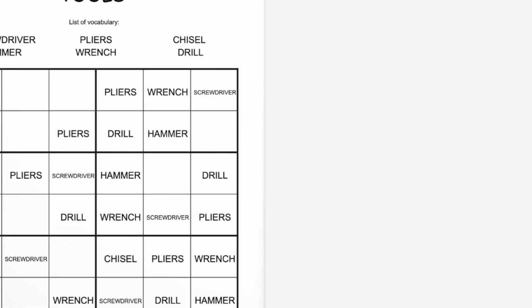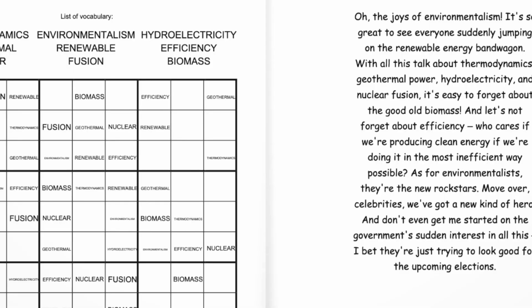And this is the higher level, which is C1 and C2 CEFR level, and the game level is still the same. There are 5 difficulties: effortless, tolerable, manageable, challenging, and backbreaking, and the theme is getting more and more difficult. Energy, and the vocabulary is getting more and more difficult. More boxes, 9 by 9.